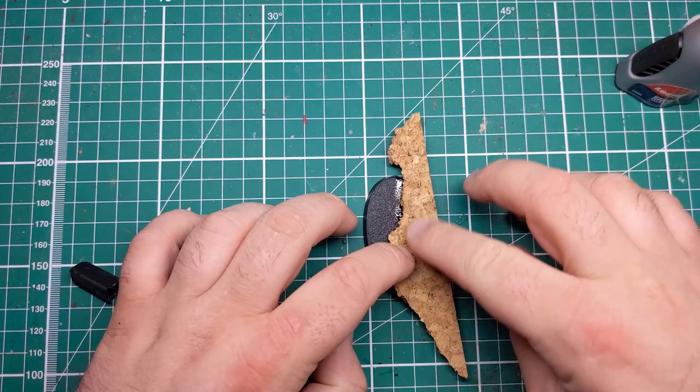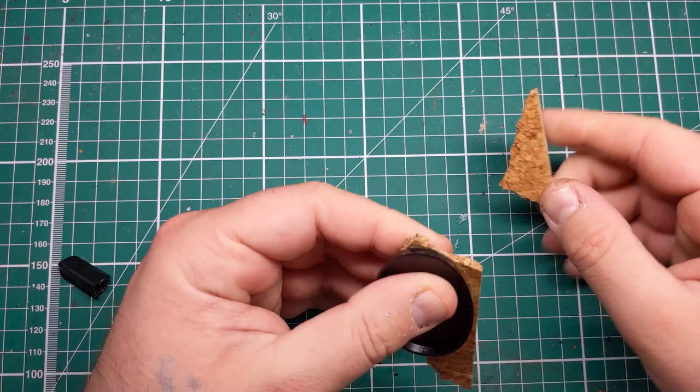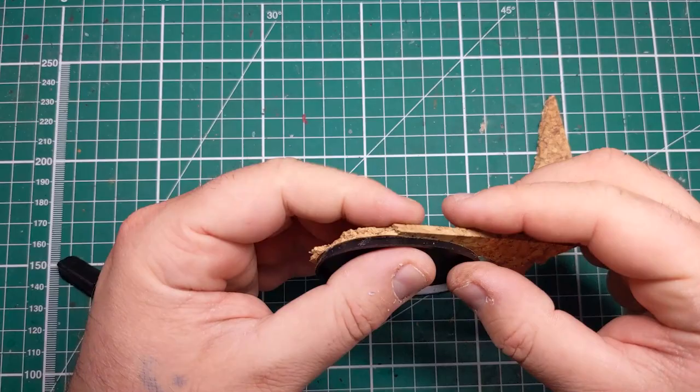Once the cork has dried into place, I'm using a hobby knife to score around the underside of it with the base flipped over. I'm then going to use this scoring mark to break off any overlapping bits of the cork and then neaten it up with a hobby knife so that it sits flush to the rim of the base.